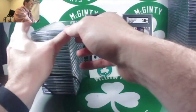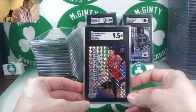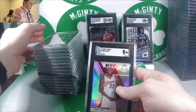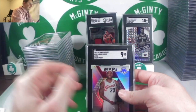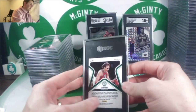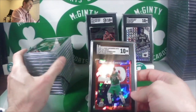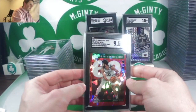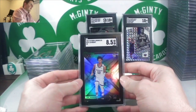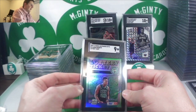Trevor Lawrence Introductions — Mosaic, a 9. Tyler Hero Luka center stage — 10. LeBron silver MVPs out of Mosaic — a 9. Larry Legend — 10 out of Optic. Optic Contenders red cracked ice all-star aspirations — Luka playing the numbers game, a nice 10 out of Optic Contenders. Jason Tatum 60-point card — 9.5. He's going to break that record soon, he's been balling. Another red ice — tough one out of Chronicles. Ja Morant — 8.5. Maybe I'll use that for the giveaway — that's the league contender. Aaron Nesmith out of Optic Contenders — 9.